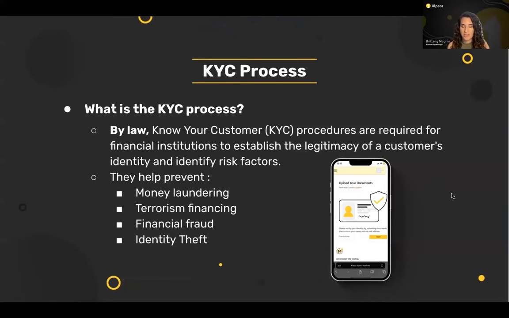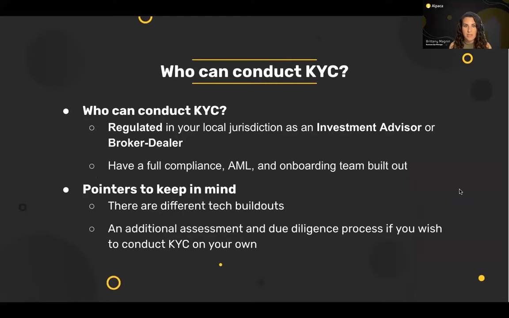Some of the risk factors that we take a look at are included in what you guys submit through the accounts API. The reason we collect all of that information is that it's a requirement, number one, and also because it helps us prevent money laundering, terrorism financing, financial fraud, as well as identity theft. So who can conduct KYC? The account opening process that Seema just walked us through is when Alpaca is the one who conducts KYC. The other option is that you would conduct KYC yourself.